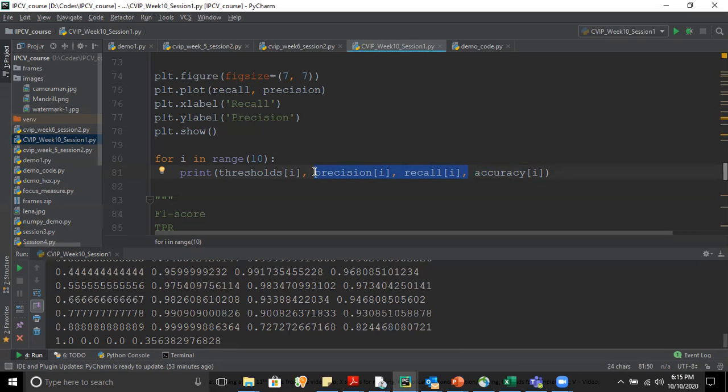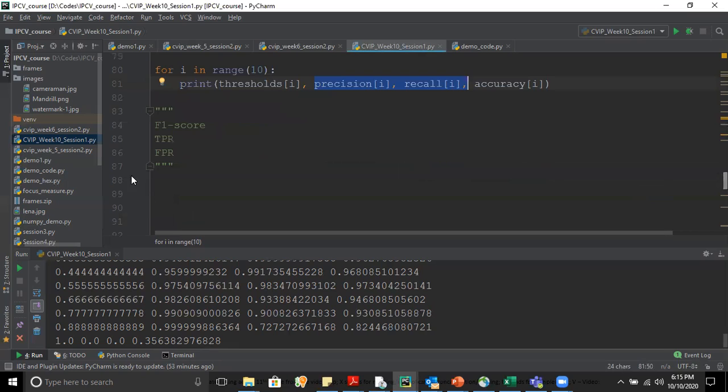So I would recommend you to finish the earlier assignment. I would request all of you to go through something called true positive rate and false positive rate and the significance of it. Like the way we have understood precision and recall, we will be talking more about true positive rate and false positive rate tomorrow. Those are also important metrics.